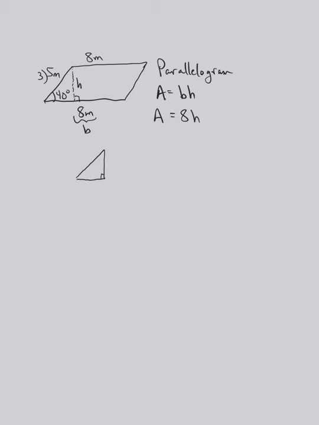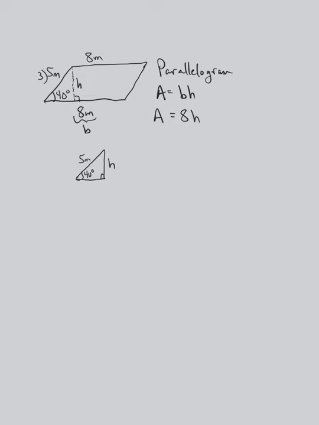Now, one important thing to realize: we don't know what this length is right here because we don't know how far over that line's going to cut. So we can't use that 8 down here in the base. But notice that that slant line is 5 meters. So I have my 40-degree angle and 5 meters right there. And we want the height, okay, like that.